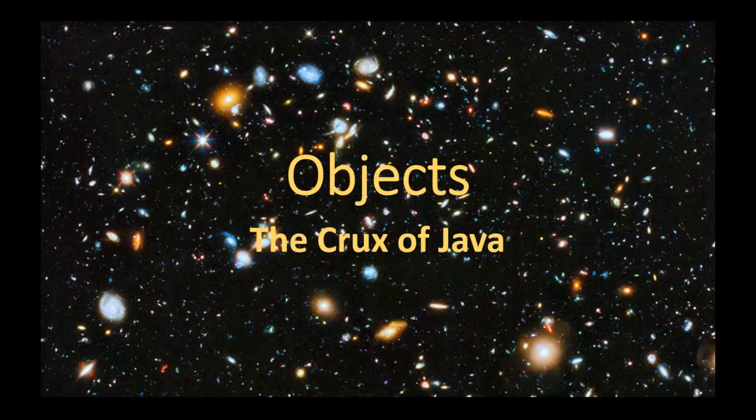All right. So, today we're going to be talking about objects. And Java is, as you may remember I said last week, an object-oriented programming language. So, objects are kind of a big deal in Java. It's what the whole language is built around. So, let's get into it. Or at least try.